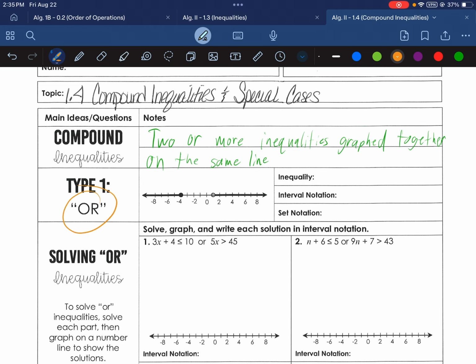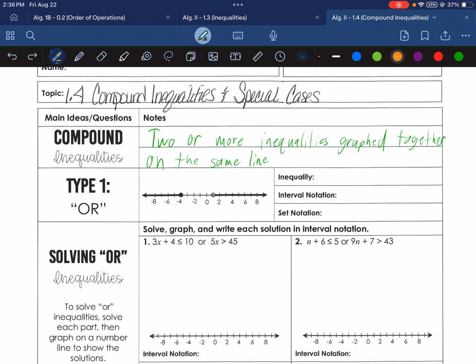And so type 1 are the or compound inequalities. Now when we think of or, when you're given two choices and it's this or that, you pick one of them typically, okay? In this case, we're gonna have both displayed still, but they're separate options. There's no overlap between those options. So for example, do you want to do this on Monday or Tuesday? We're not saying both Monday and Tuesday, you're saying pick one between Monday and Tuesday, but both are displayed as options for you. So it's impossible to be both at the same time, Monday and Tuesday, but it can be one or the other for the days.